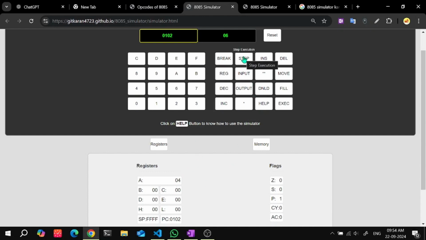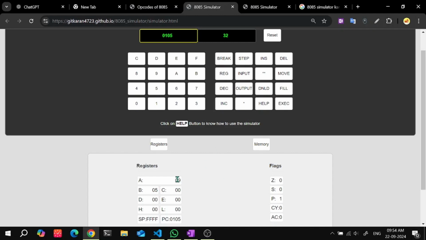Now again going to the next step. See, 05 is stored in B, right? Now on clicking the next step, you should add these both and get that value in A, right?